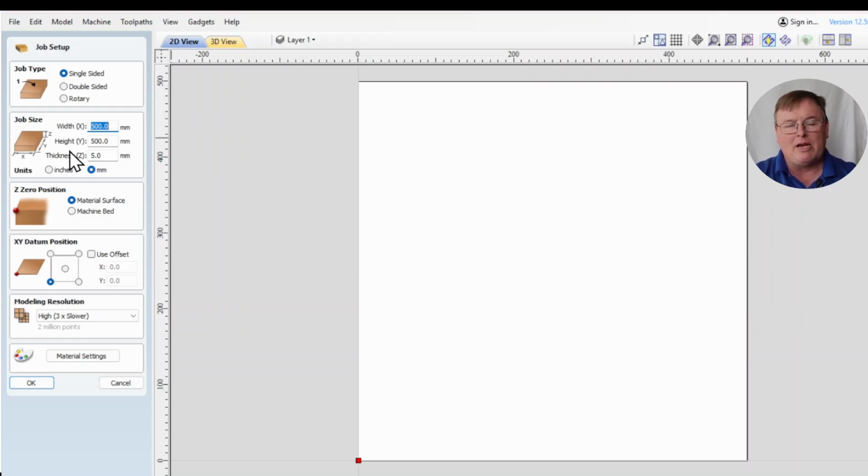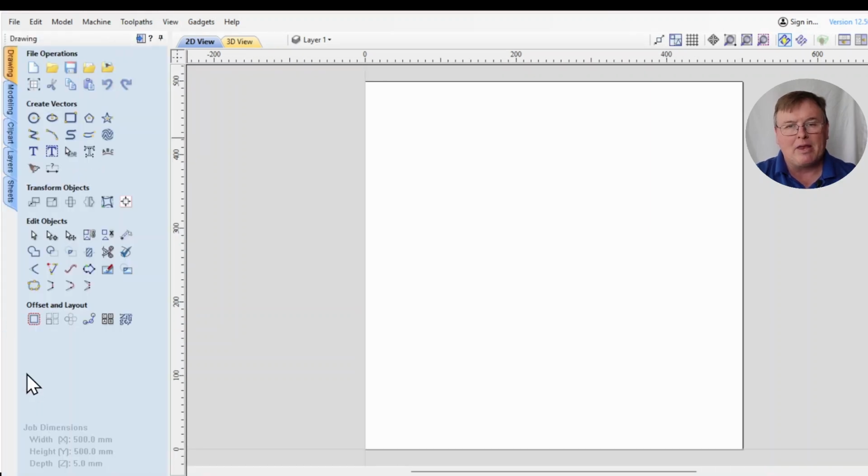Just something that you can put some pressure on the surface. So it's not horribly important what you put for the thickness when you're drawing, but you definitely want it a little bit more than whatever you're going to press down with the tip of your pen. And I have my datum in the bottom left-hand corner. Let's go ahead and click OK. Now there is a way to take a photo into Vectric VCarve Pro and create a vector drawing, but I don't think there's the options that you have inside the program Pic SVG.